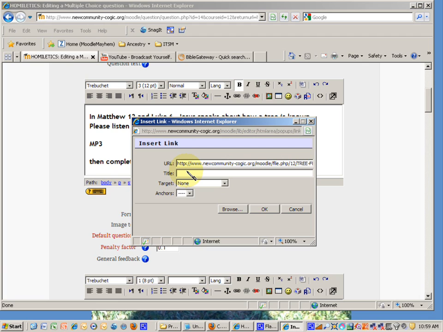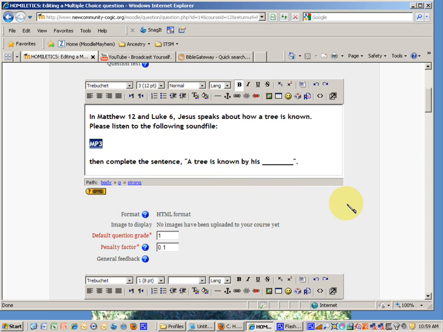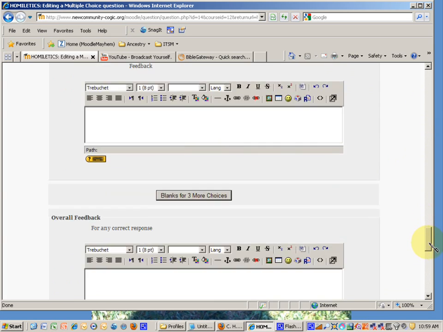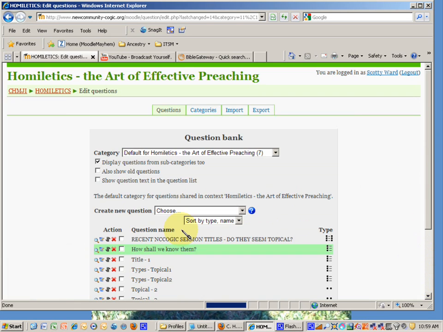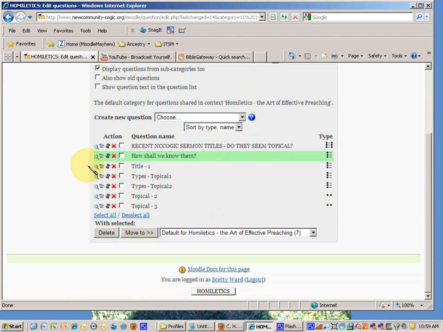This is where, in most cases, people put very descriptive information. They put information typically related to the file that they're referring to here. But here's the bad news. If you do use that title area, we'll save this. And now let's go back and preview this particular question.